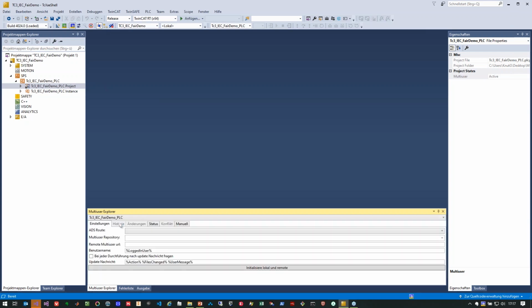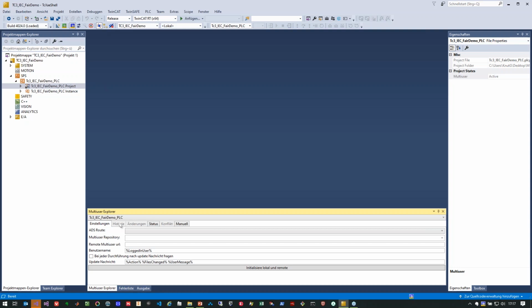On the other hand, at the moment the multi-user functionality is only targeting the PLC projects, right? Normally during the commissioning you will not do multi-user changes of the IOs. That's not what you normally do, but you work together in a team on the same PLC project. That's why at the beginning we focus only on the PLC.